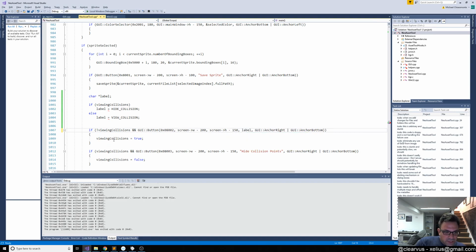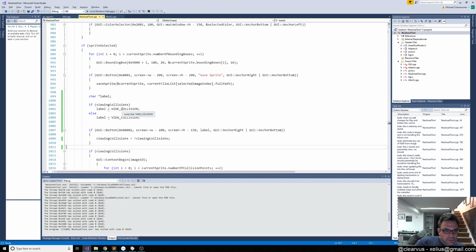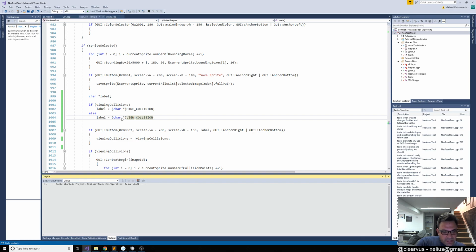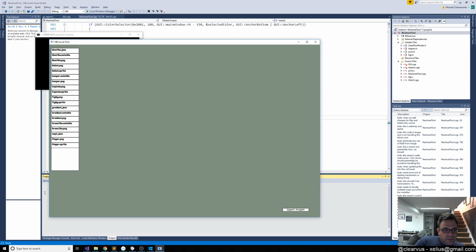And then we just say that if you hit the button, it will reverse the state, and then there. Why don't you like this? Const char. Well, you can't. So it's complaining because it's a constant. That's the label string, and I'm trying to assign it to something that's technically not a constant, which I know is fine.